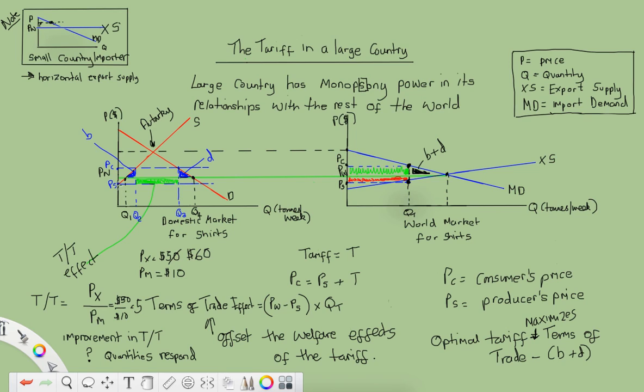But this thing is called a terms of trade effect because essentially the net import price, net of the money we collect from foreigners in the form of tariff revenue, has gone down. So this is actually an improvement in the terms of trade. This is the size of the tariff revenue we can collect from foreigners. We can use it to offset those negative welfare effects of B and D, which are rather similar to the ones that you saw in the small country. And then, of course, in the small country, there is no terms of trade effect because you can't push any of the tariff onto the foreigner. And so that's how you distinguish a large import country imposing an import tariff compared to a small country imposing an import tariff.